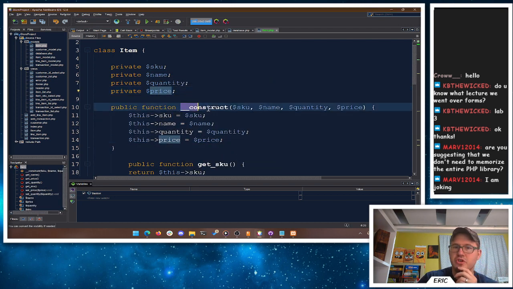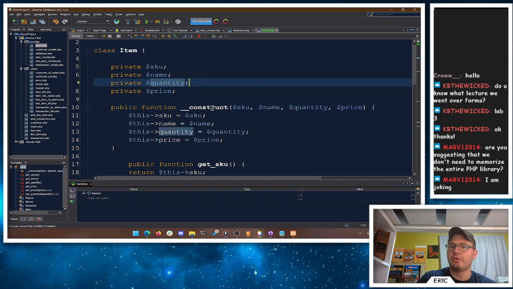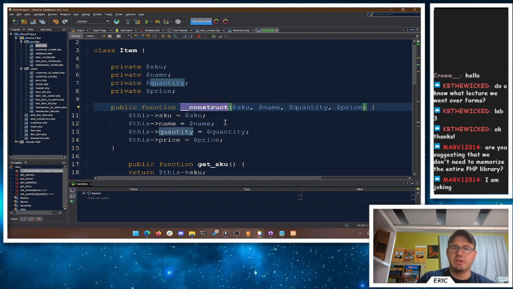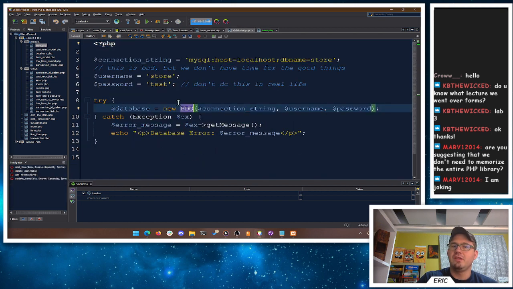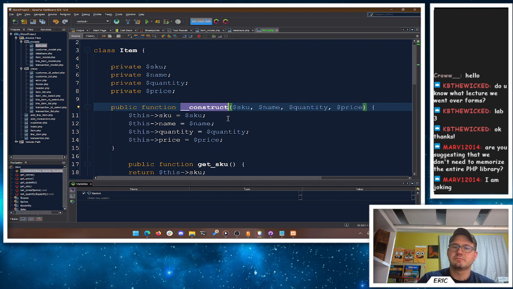The constructor function is __construct. I don't know why. That's what it is. So it's not the name of the class like it is in Java land. It's __construct. This must be the name of the function here. And that's what you get when you use this new syntax. This calls the constructor, that construct method.